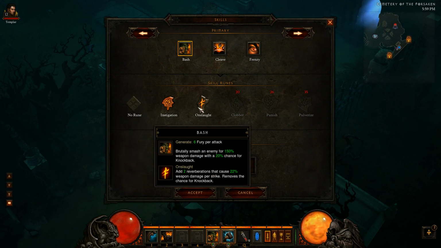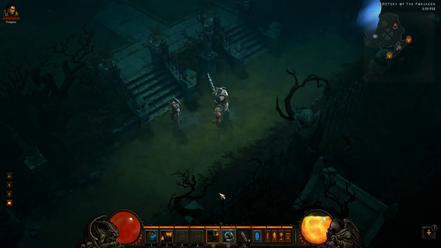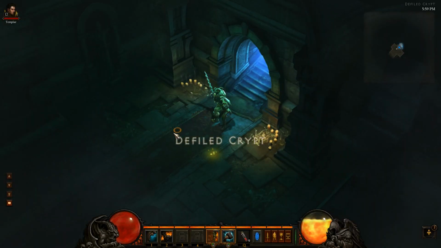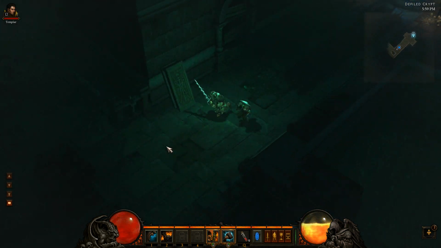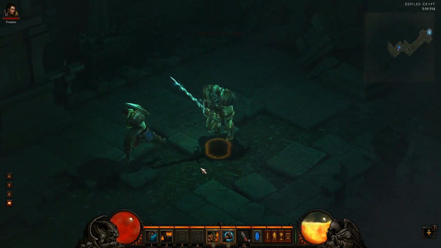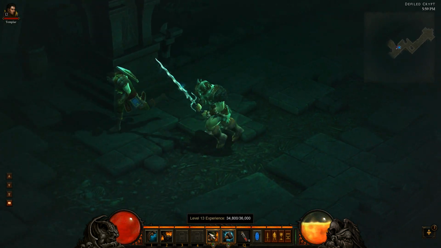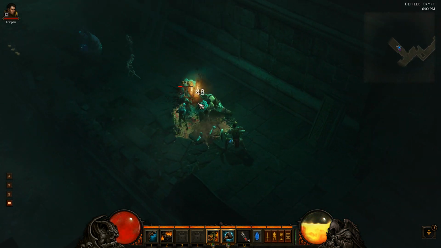I'm going to go ahead and go to Onslaught, and it adds 2 reverberations that cause 22% weapon damage per strike, and removes the chance of knockback. So let's go ahead and check that out. We're going to go down into the Diablo crypt and see if we can find some more little enemies to kill. So here we go. I'll show you guys the graphic for it first, so we'll zoom in and check it out. So, 1, 2. It has 2 reverberations, that means it's going to attack 3 times, so let's go ahead and see what that looks like.